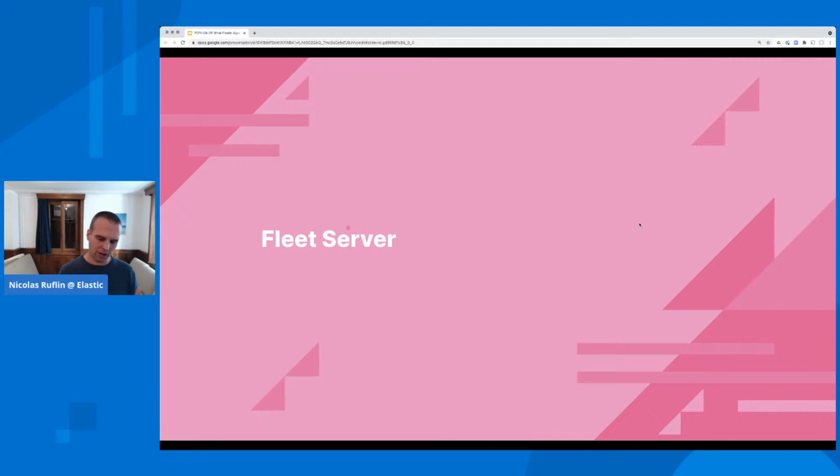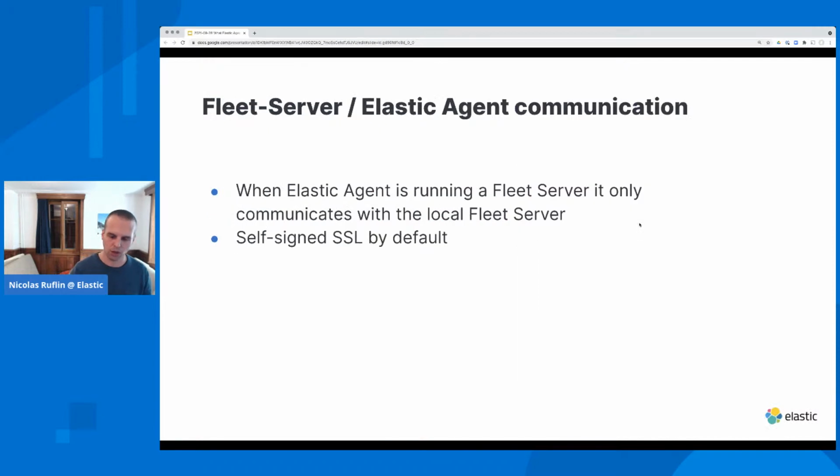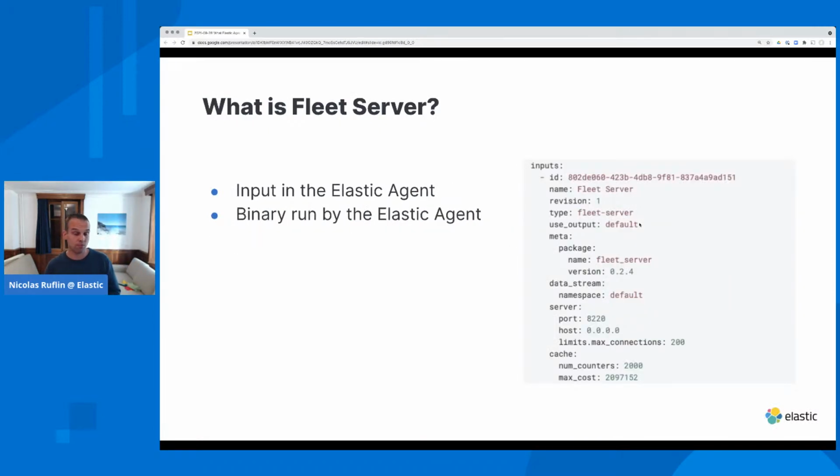So that was around the Elastic Agent. Now let's dive a bit into Fleet Server, because that's a component we introduced exactly about a year ago. So how does it work? Under the hood, Fleet Server is actually just another input in Elastic Agent. You could, in theory, run Fleet Server on its own, and that's how we develop it. We built it as an input into Elastic Agent, so that by default, if you just want to get started, you can just run Elastic Agent with Fleet Server.